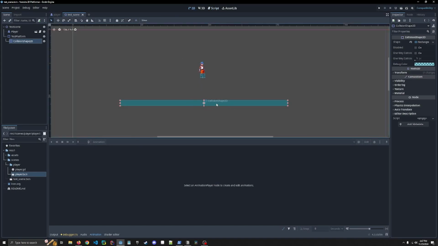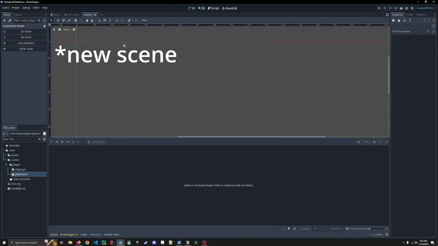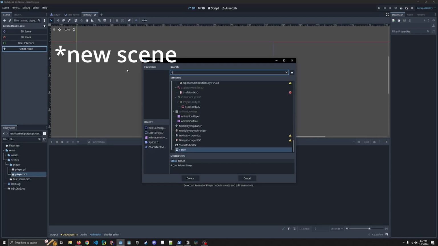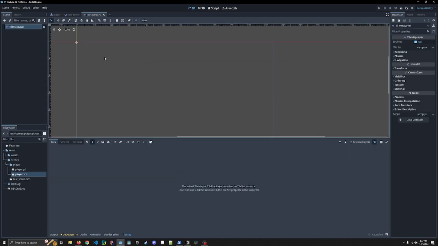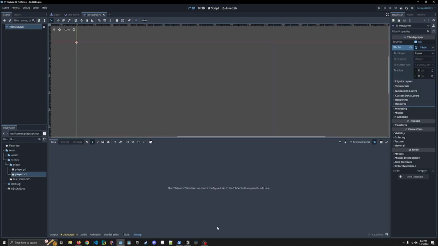Let's actually build a level so we can get rid of this ugliness. We don't want to continue to use this, so we're going to create a new node. It's going to be called a tilemap layer. The old tilemap layer or node is deprecated, so we're going to be using the tilemap layer node. First thing we have to do in order to access anything within this layer is create a new tile set. I'm going to click here.